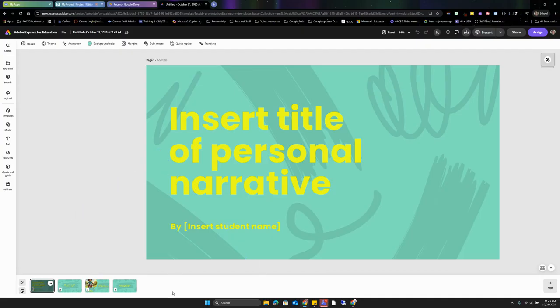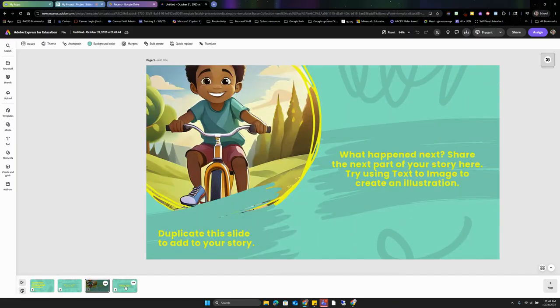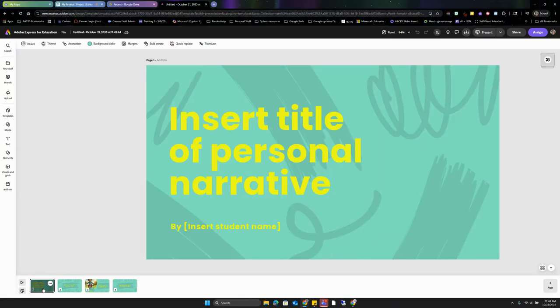One of the things that's different from a presentation than that poster that we saw initially is that we have multiple pages in our presentation by default. You can see that down across the bottom corner of my screen here, I have 4 different pages preloaded as a part of this template, just as we might expect in a presentation. The toolbar on the left is exactly the same as it was when we were creating the poster. We can add media, text, elements. Similarly, the toolbar across the top is exactly the same with options to resize, change the theme. We can see our background color, the translate tool.